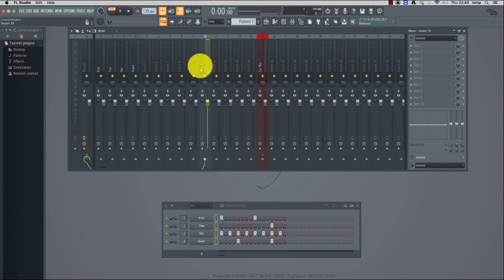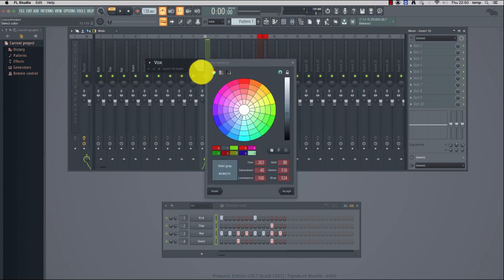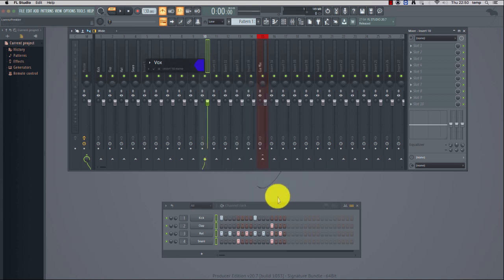So I'm going to go to channel number 10. That's the channel I'm going to use to record vocals. In this case, I'll be recording myself, right? Now, what's important here is to understand the following. Let me first start by setting it up. Again, I'm going to press F2, and I'm going to call that Vox, and then I'm going to choose blue, or whatever they call medium blue, as my color for my vocal track, right? So that's the track I'm going to use to record my vocals in.